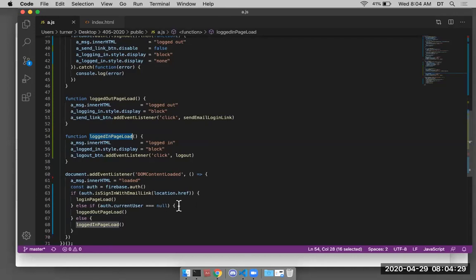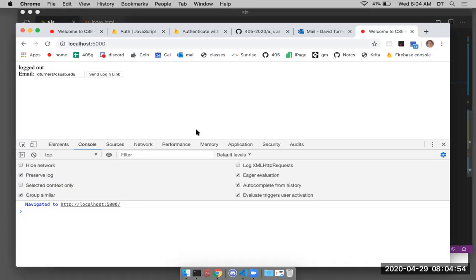So because the current user turned up null, this is going to be false. So we didn't call that, I think. So this is the logged out page load. The logged in page load would say logged in, but it says logged out.